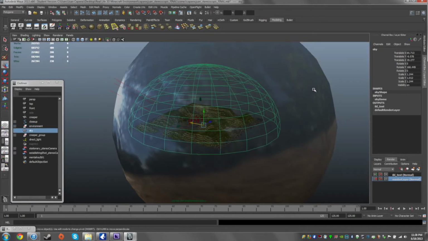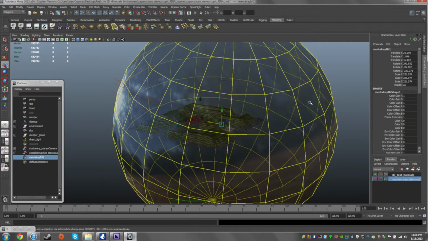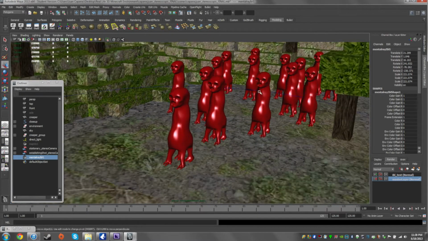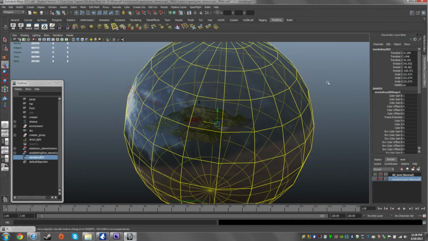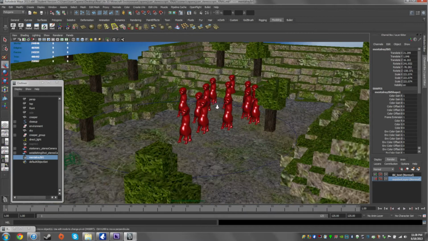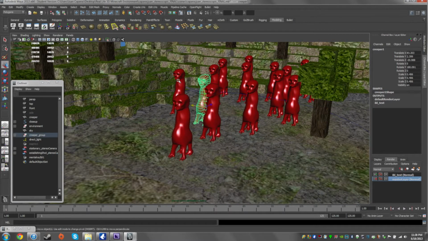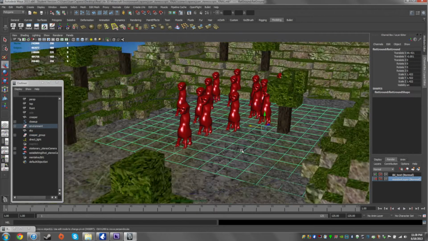What they pretty much did was take the IBL sphere and map the reflections onto these CG objects. So whatever image is on the sphere will actually appear as reflections on each and every one of these reflective pieces right here. Okay, here's a great example of what I'm trying to say.